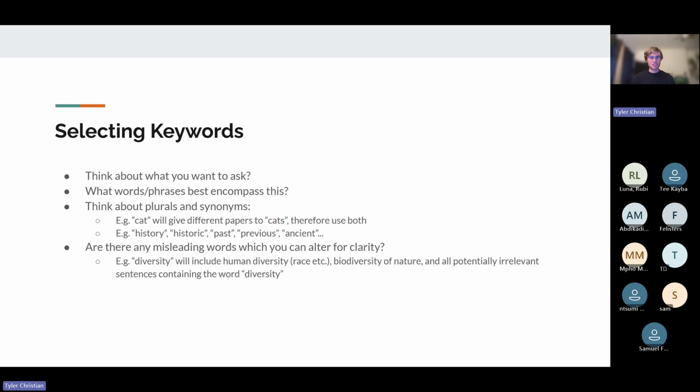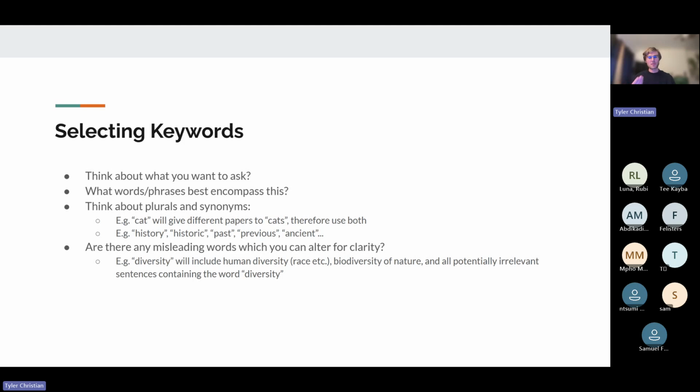So some search engines might be fussy about plurals. If you type in the word cat, it won't show you anything containing the word cats. Okay, so your search should be cat and cats, or any other plurals. Synonyms are also impacted.